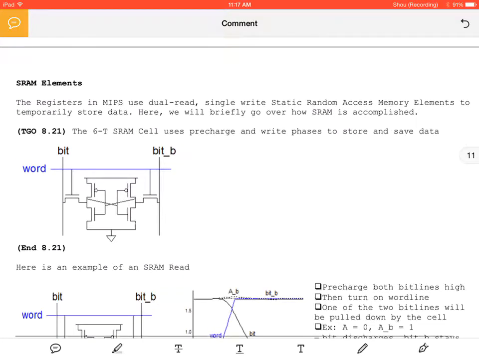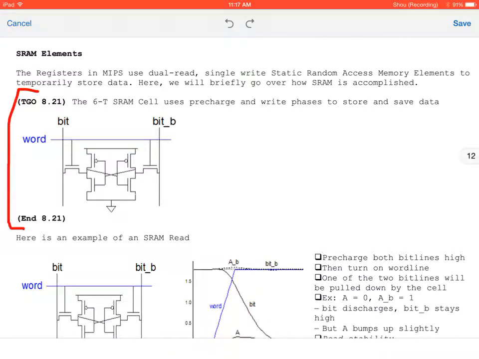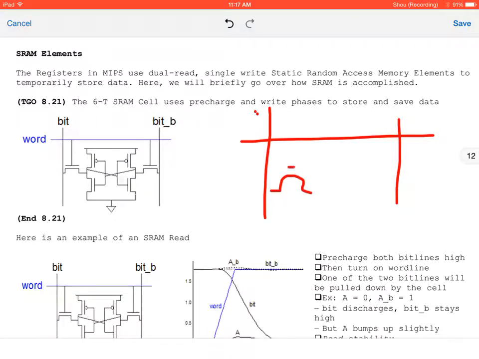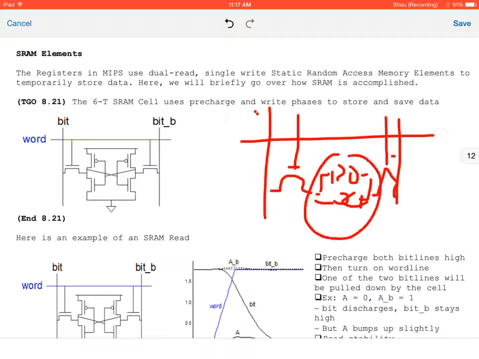So first we're going to discuss the fundamentals of SRAM. The SRAM here is known as a 6T SRAM cell. So here you can recognize this is an inverter. This is an inverter here. So the other way of drawing this out is you have your word line, you have bit and bit bar, and this goes to an NMOS transistor. This goes to an NMOS transistor, and this is actually an inverter, right? And this is an inverter back. So you have your loop, and your loop is how you store the information. So you have your VDD and ground, you have your PMOS. The output of this inverter is tied to the input of the next inverter on the left. And likewise, the output of the inverter on the right is tied to the input of this inverter. So that's how you get your loop at the CMOS level.